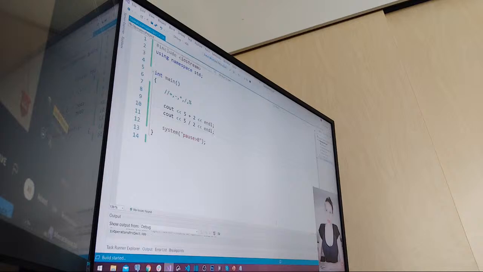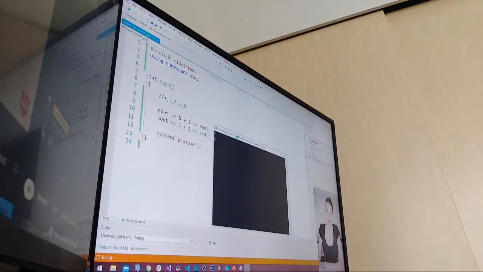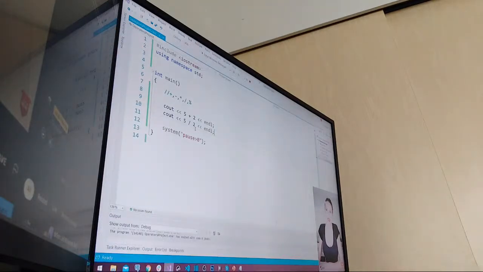Now I'm going to run my program, and you see that the result that I've gotten from this line here is 2, but why has that happened? We know that 5 divided by 2 is 2.5. Well, there is a certain rule in programming that says that the result of dividing two whole numbers like this, so 5 is a whole number and 2 is also a whole number, is also going to be represented as a whole number. So even though the result of dividing these two is 2.5, that 0.5 cannot really be put inside an integer variable, so it cannot be put inside an integer container.